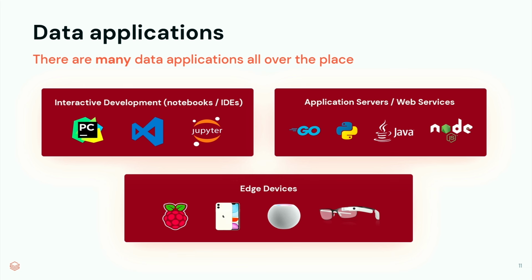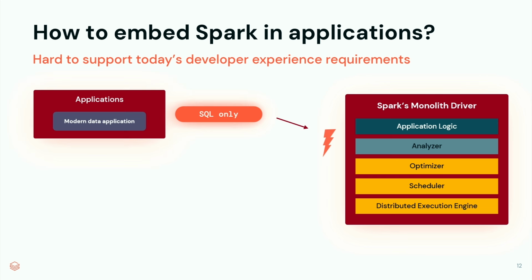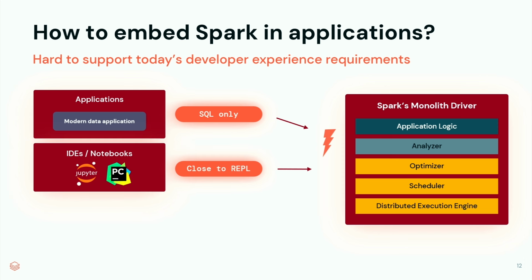So a question becomes, how can you bring them closer together and also solve the pain of managing complex Spark clusters? Well, people have tried to embed, so to speak, Spark in applications. One approach is SQL. SQL's pretty straightforward, right? The problem is using SQL as your only abstraction mechanism is cleaner. You can deal with text and strings, but it's not as expressive as all of Spark would allow for. So by only pinning to SQL, you're self-limiting how much of Spark you can actually use.